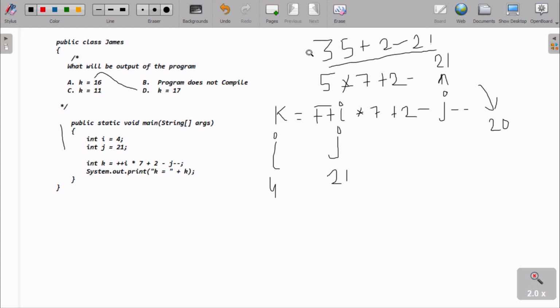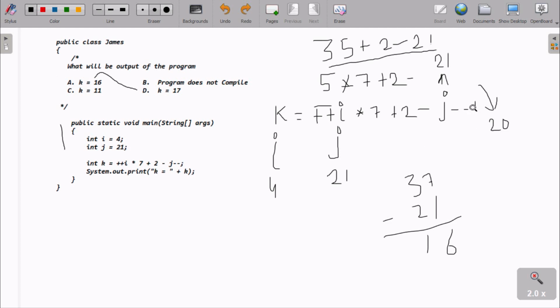Now 35 plus 2 comes to 37, and then minus 21. Now if you subtract, 37 minus 21 comes to 16. So the correct output is 16. So A is the correct output.